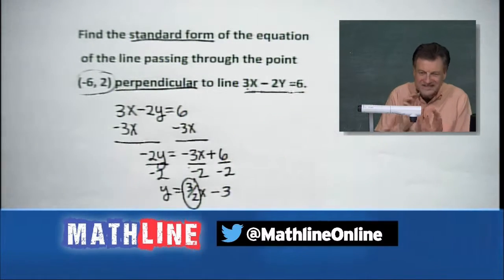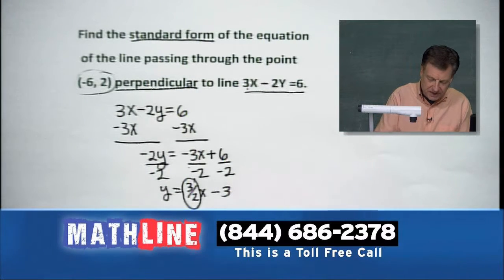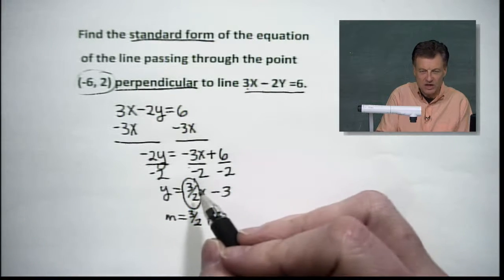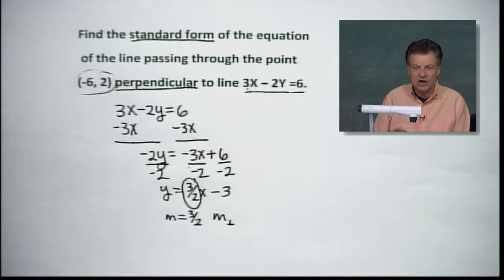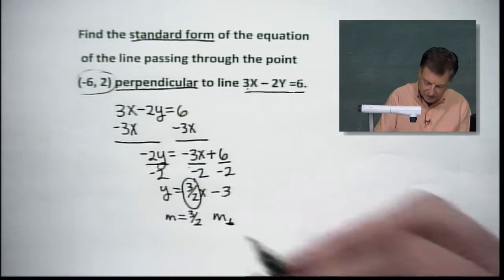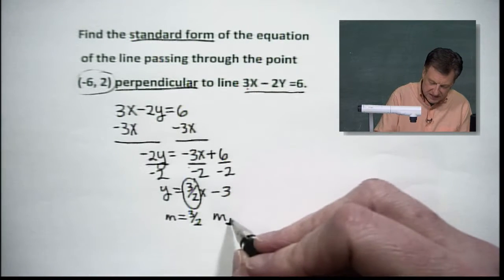That's what we want to take away from this equation right now. Because this slope is, let's see, m equals 3/2. That's for this equation. But we want the slope of the line that is perpendicular. By the way, that's the little upside down T symbol for perpendicular. Well, this becomes a little blobbier every time, doesn't it? There we go. It is an upside down T.